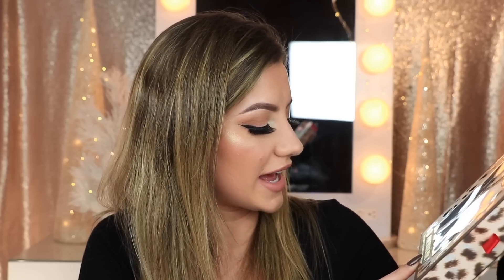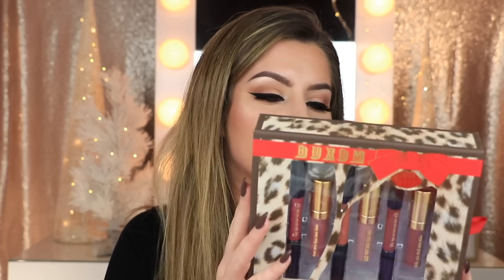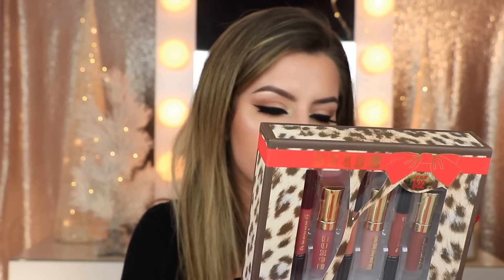Another lip set by the brand Buxom: the Plump, Pucker and Prowl Lip Set. In here you're getting three lip liners in the shades Dolly Danger, Stealth, and Evercover Undercover, plus the best-selling full-on lip creams in the shades Rose, Julep, Blushing Margarita, and Moscow Mule. We also have the brand new Anastasia Beverly Hills Mini Liquid Lipsticks in the set Dazed, Bittersweet, and Hudson. And then a highlighter set by Colourpop — their highlighters are beautiful and remind me of the Kylie Cosmetics Wet Set Highlighters — with shades Wisp, Spoon, and Over the Moon.